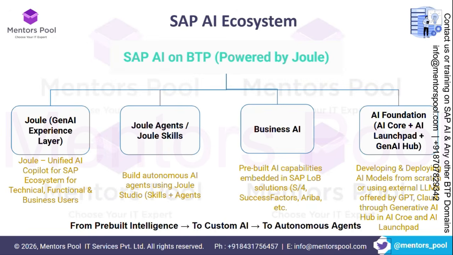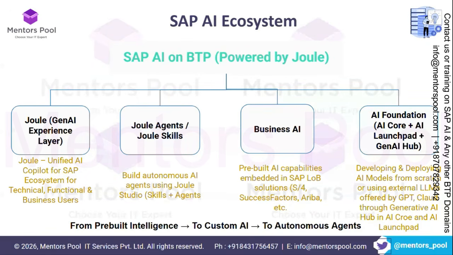Like I said, the paradigm has shifted, right? So we are not going to sit and write Python code or Java code or JavaScript or anything anymore. We are just going to talk to the agent. We are just going to say in plain English what should happen, just a bit of instructions, right? And then that will become either a Joule skill or a Joule agent, and that will help us to do some custom tasks that we used to do. Right? So that is the first piece, which is the Joule layer.